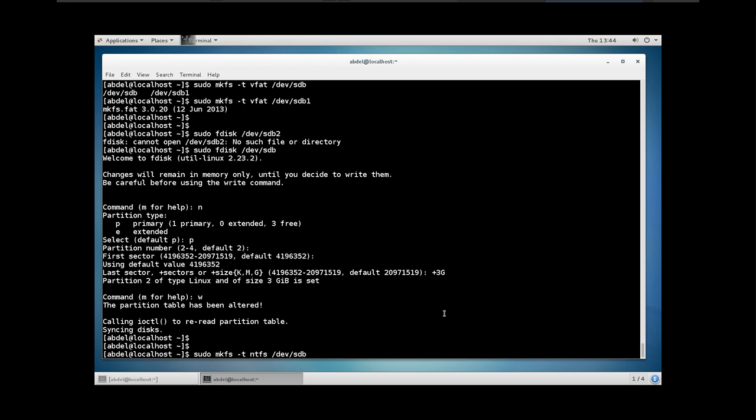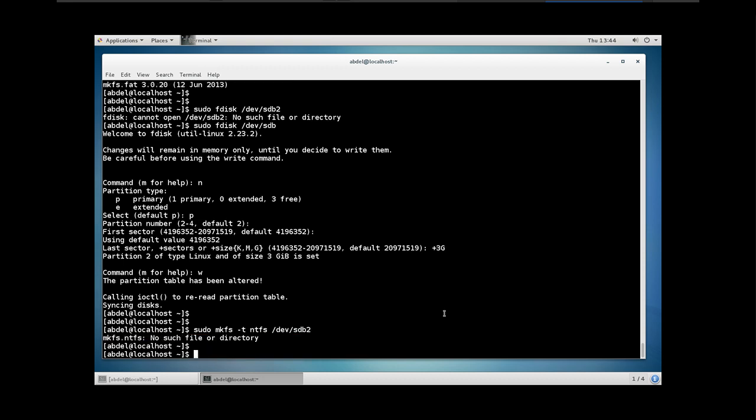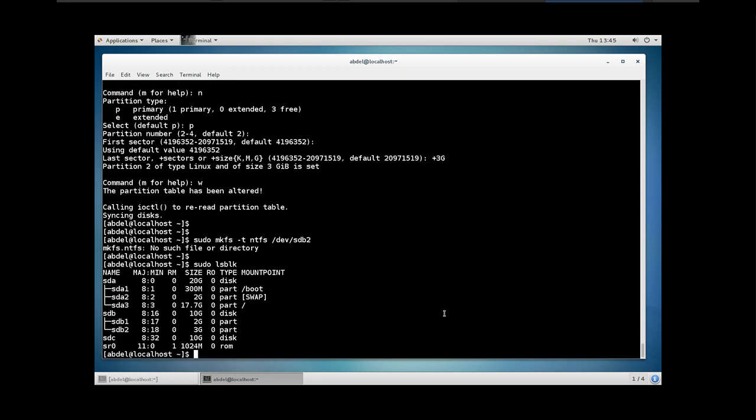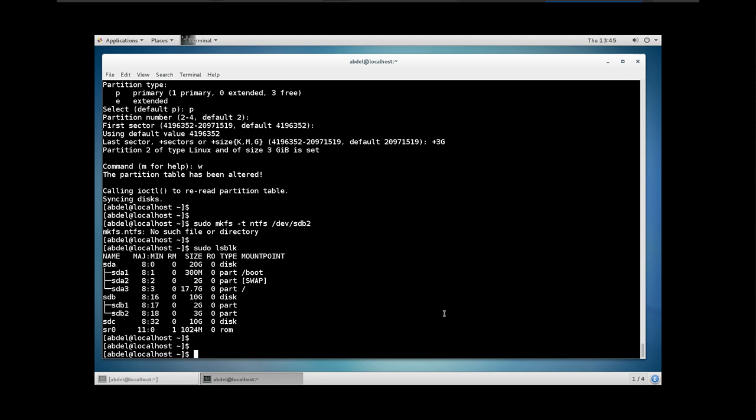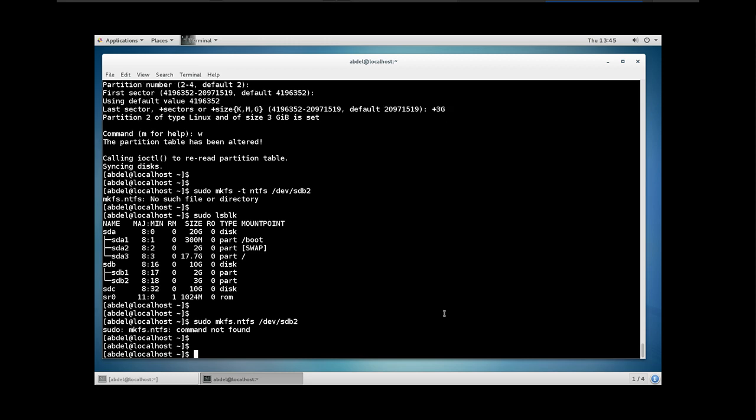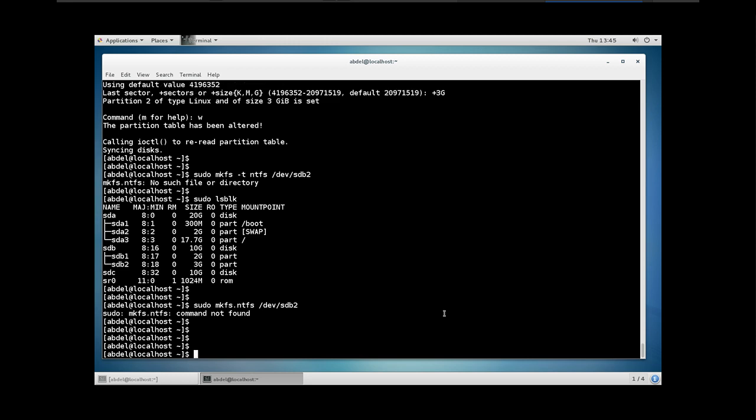Directory not found, so let's recall the command. We have sdb2 right there and it is not yet formatted, so we could format it with -t ntfs, or use the dot option, mkfs.ntfs.